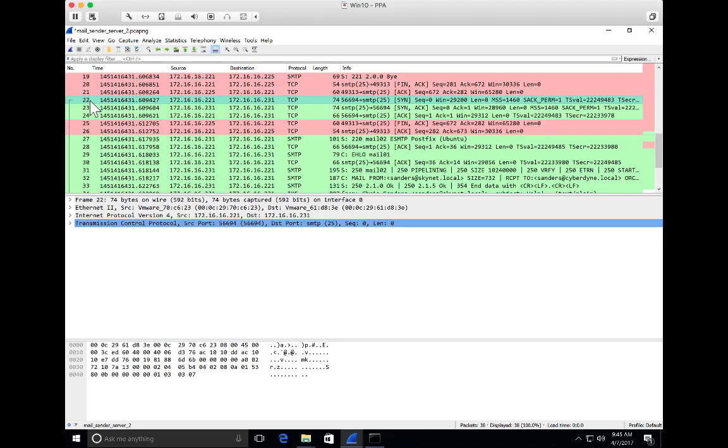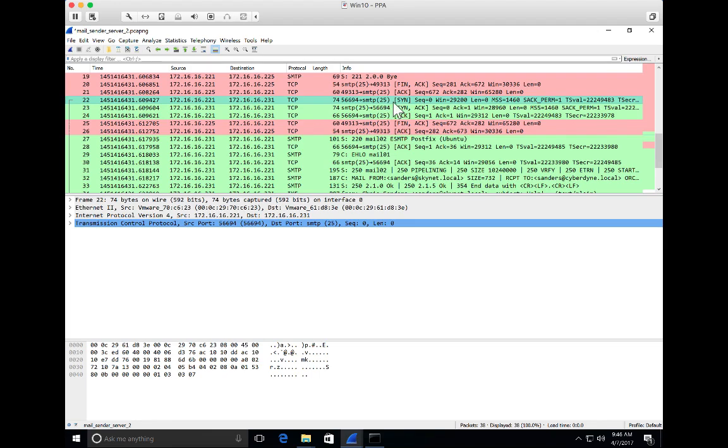Now, the thing you don't see here is, answering the question, how does our mail server know the IP address of the remote mail server? In this case, it has a static route set to it, so it knows it because of that. In a real-world scenario, it would rely upon DNS to find it. So it would traverse the DNS hierarchy, making a special query type called an MX query, mail exchange, to find out where that mail server exists. We don't see that here because we're just using a static route for this specific example. Nonetheless, we can still continue forward.